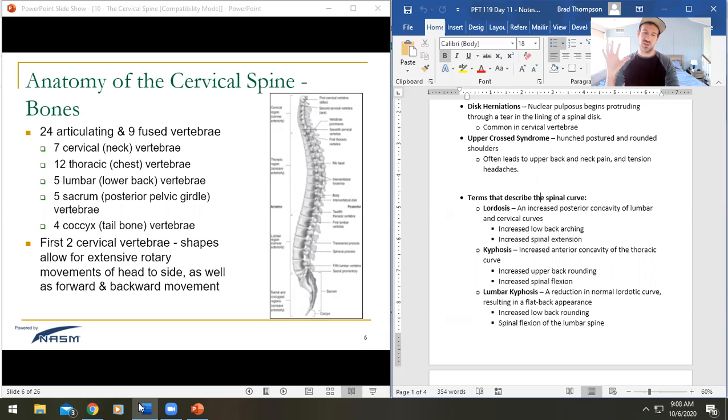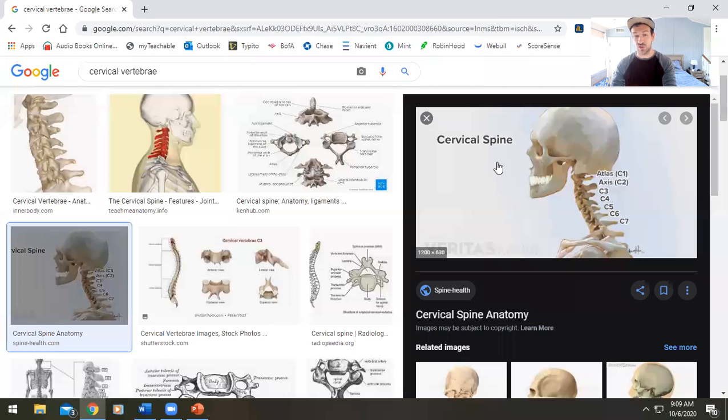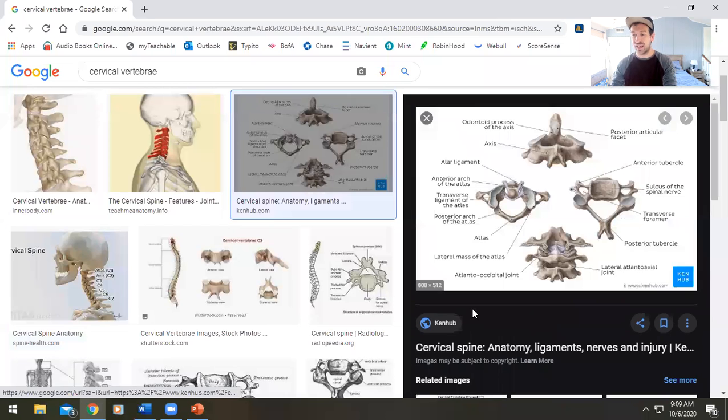We also look at your glutes and some other stuff that's really fun, but we don't need to talk too much about the rest of it. But that's a really fun gift that we have, and that's thanks to the special shape of that atlas and axis vertebrae here, right? So this is your axis vertebrae right here. And this is your atlas vertebrae. So your atlas vertebrae, you'll notice, is a little wider, and it's got this really big base of support.